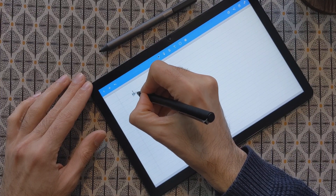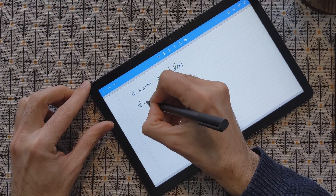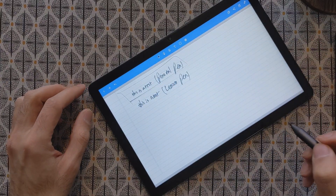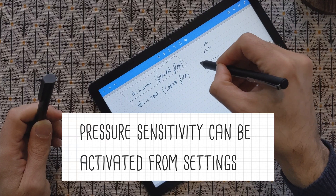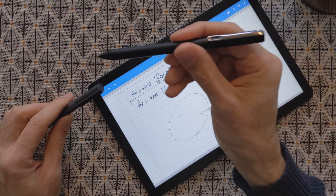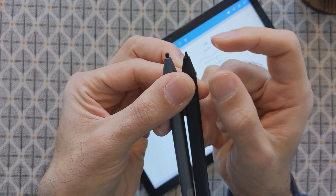Now I will write something — 'this is a test' — using the Penoval pen, and again with the Lenovo. The handwriting actually gets better in this application in general, but I still prefer the Penoval because it looks cleaner and I have more control over where I'm pressing. I also noticed there isn't that much pressure sensitivity included in this application, but you can still draw circles and lines with it. Overall the Penoval definitely works better — there's no doubt about that — and the slight movement of its pen tip also gives a better feeling when writing.